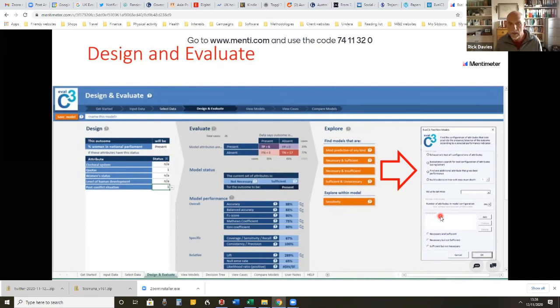So here we have design on the left-hand side, where you can manually construct a model, and an evaluation function in the center, which will tell you how good your manually constructed model is, or how well your algorithmically found machine learning model performs; that'll also put the results there. So once you've got a model, and we have one here, you can go up here and give that model a name, and you can save that model. And that will take us on to the next step.